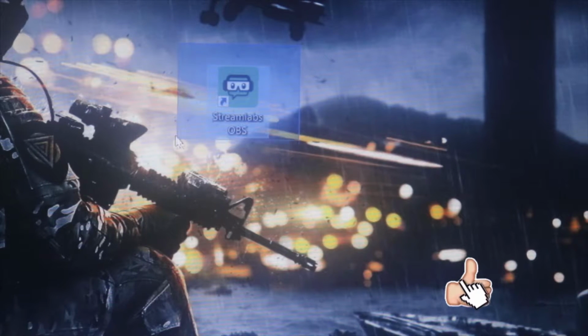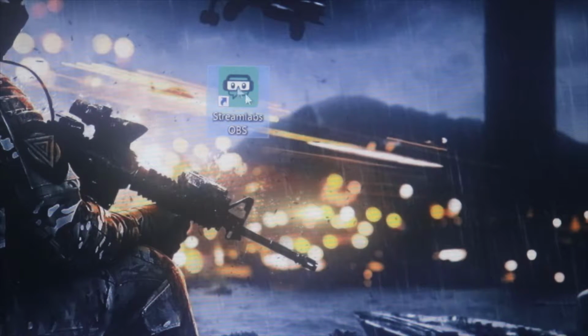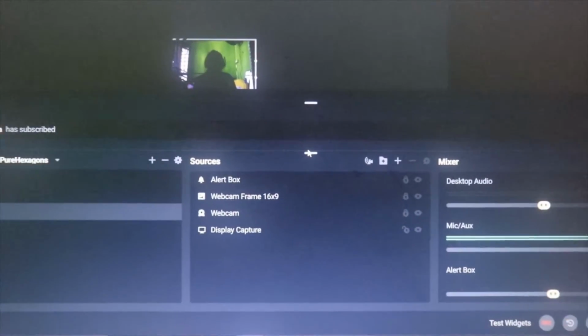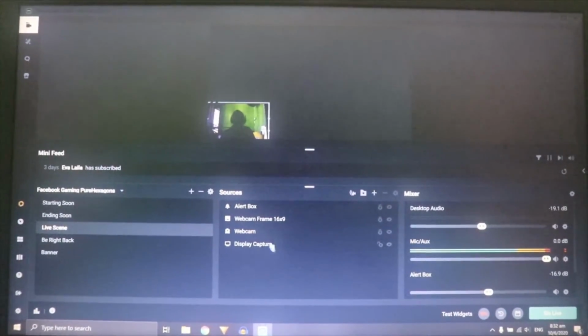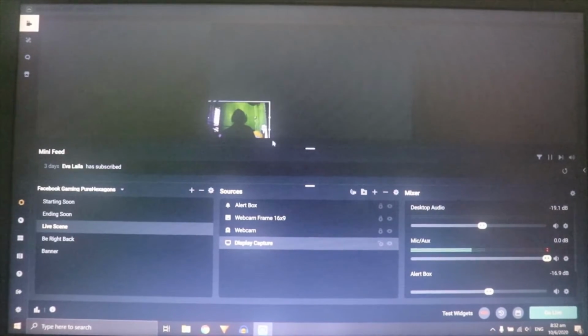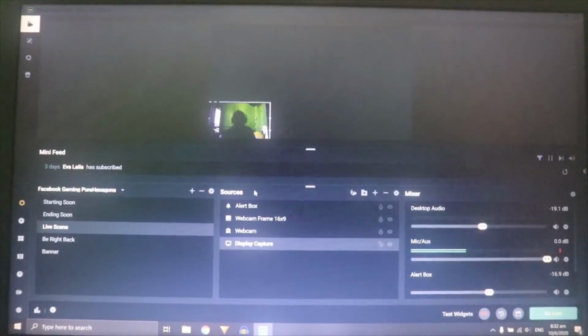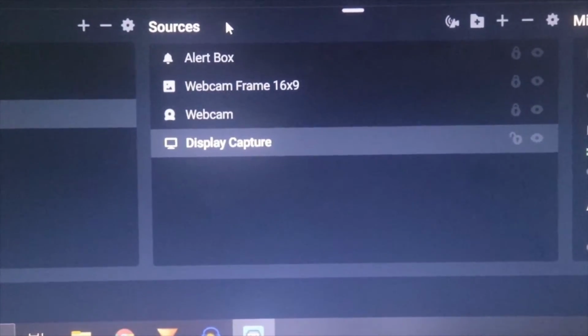Okay, so firstly, this icon, this thing is giving a lot of people trouble, and it used to give me trouble but not anymore. So when I press on here, I'll show you what the problem is. Okay, let it load for a while. So I am in my StreamLabs, and the problem is the display capture doesn't show anything. My webcam is working though, but the display capture is not working at all.